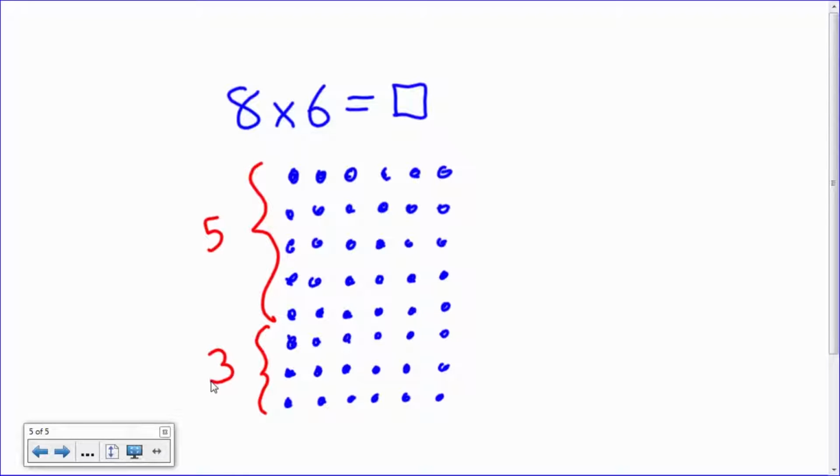And instead of having size 6, I partitioned it right here. And what I'm going to do is split it up. I could stop right there and say, okay, what I have right now is 5 groups of size 6, and they may remember that 5 groups of size 6 is 30, and they may remember that 3 groups of size 6 is 18 because they just got finished working the problem from before. So they may see that 30 plus 18 is, 30 and 10 is 40, so it's 48.